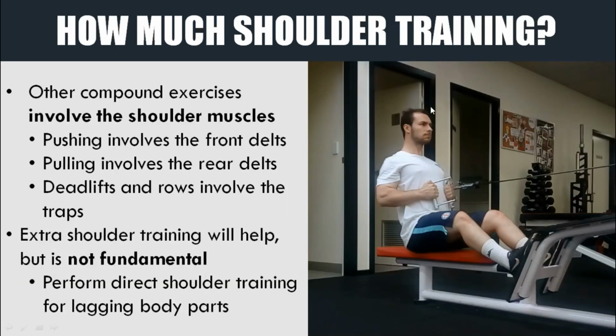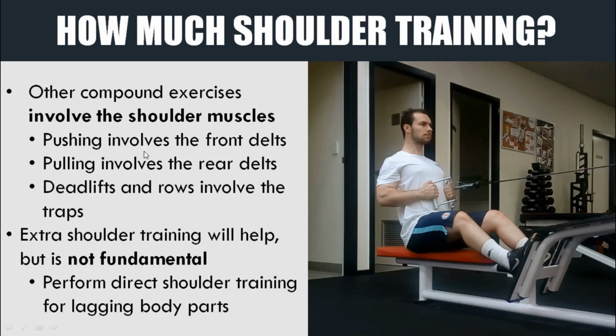So an interesting question to raise before we get into the specifics is how much shoulder training do we actually need to do? Because other compound exercises are actually going to involve the shoulder muscles already. So do we actually need to do any direct training for our shoulders? For example, pushing exercises are going to involve the front delts pretty heavily, and pulling exercises are going to involve the rear delts pretty heavily.